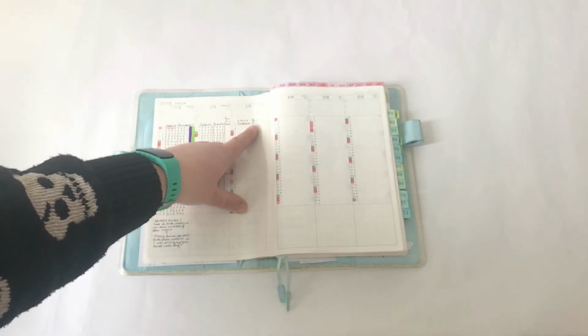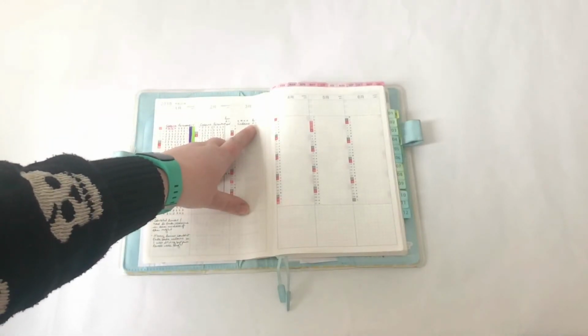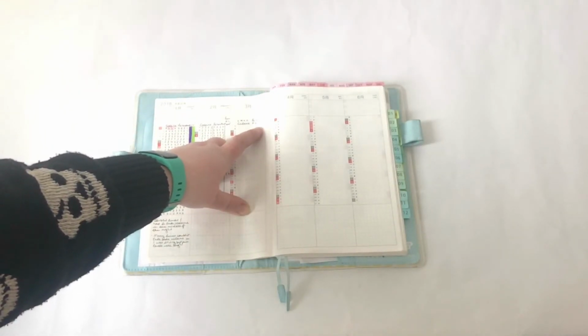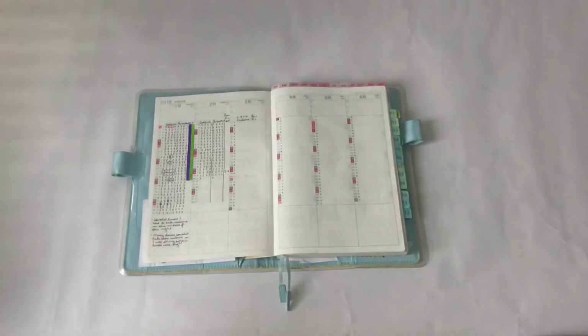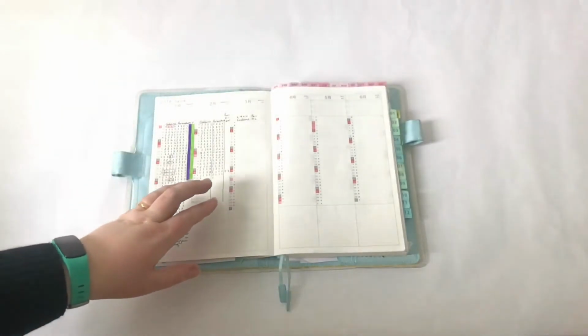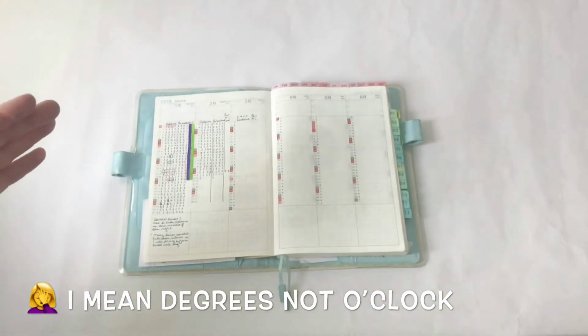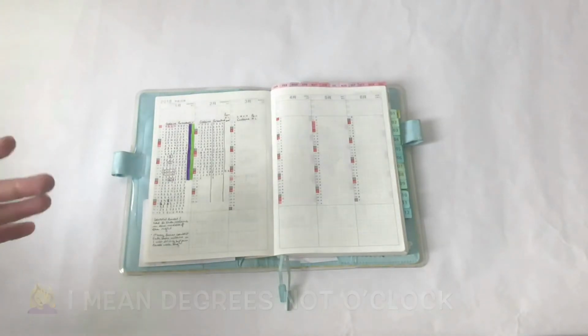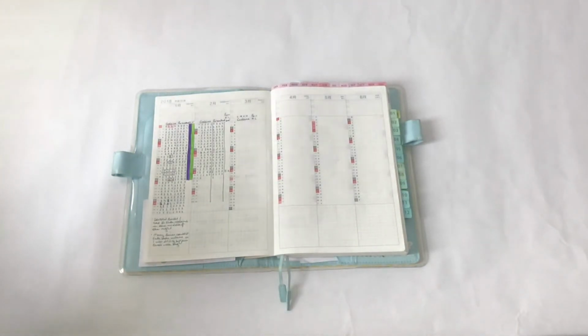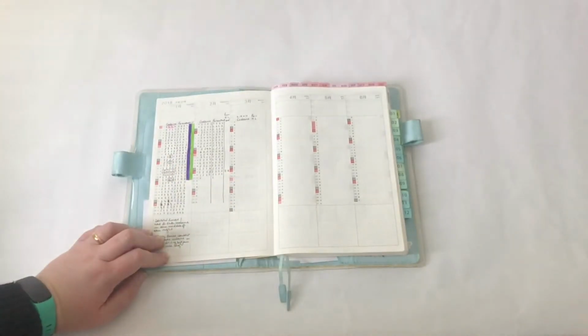And I also want to start noting down, like rating, my pain levels. So I want to be able to note down the highest pain level I've had that day, as well as the lowest pain level I've had that day. You know, a bit like they do when they do weather reports. So that they go, today the high temperatures are going to be 16 degrees and the lows are going to be 3 o'clock at night. I'm going to try and do that with my pain levels. I thought about trying to do a graph, but I thought if you had to note down constantly where your pain levels were, I've tried doing that off and on in my dailies, and I'm not very good at it. So I was going to try tweaking it to this.